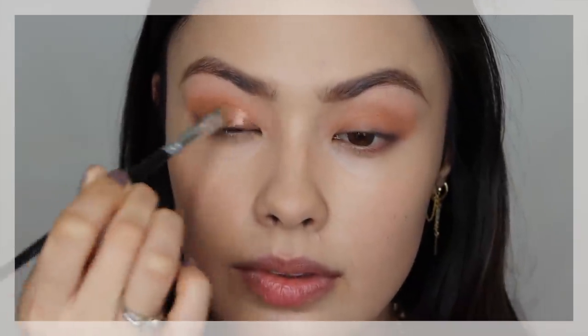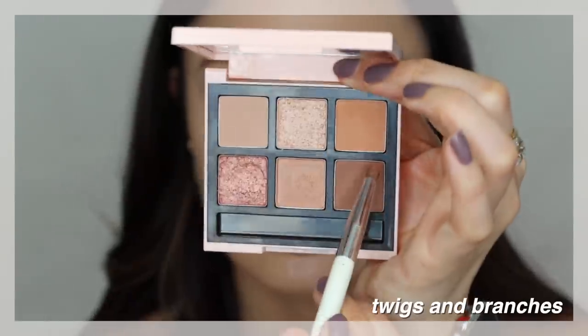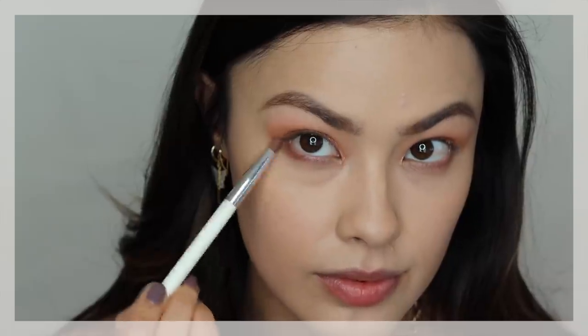So some of these shimmers and glitters do have a little bit more give to them. They're a little bit of a creamier texture. Again, that's to improve the adherence and also just to make them look shinier and glitterier.